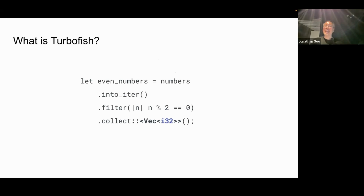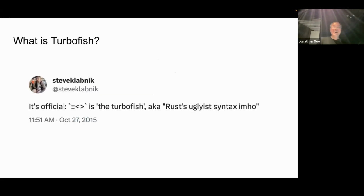Yes, I see some big hands. I bet there are some people here that helped invent the turbofish. Turbofish is actually one of these fun things I loved about the language, and it goes pretty far back. I don't know all of the history of when it was invented or how it got popularized, but it seems to be enough of a thing now. So you have a small community of people that understand what it is.